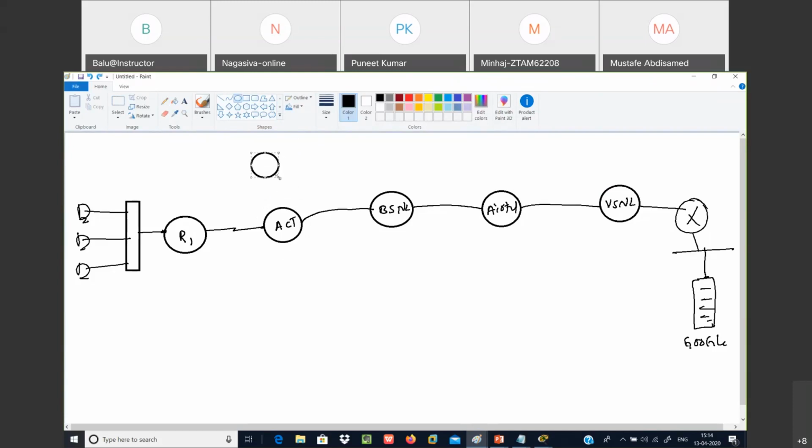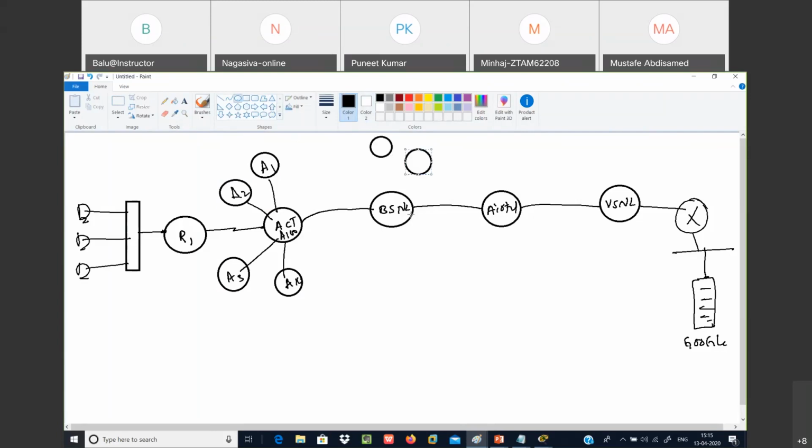Okay, 1, 2, 3, 4. These are all ACT Fiber routers: ACT Fiber 1, ACT Fiber 2, ACT Fiber 3, ACT Fiber 4. The names are A1, A2, A3, A10, and A100. The BSNL routers. BSNL also has its own network, right?